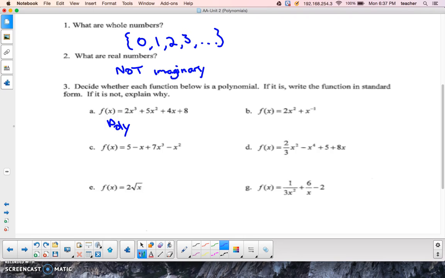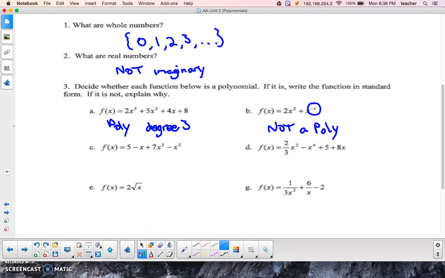And if we look, it is already in standard form. I can even give more specific information and say that this polynomial has a degree of 3. We don't use a term past trinomial, 3 terms. We use the more generic polynomial to name everything else. If you look at letter B, the first thing you may notice is that there is a negative exponent. And our rule for defining something as a polynomial is that the exponents are whole numbers. So this is not a polynomial because it breaks that rule.